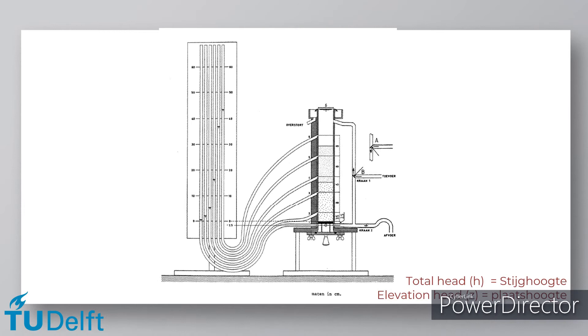As explained, the permeability of two soil samples can be determined by using a Darcy setup. The most important components of a Darcy setup include a column filled with two types of sand, in this case coarse sand and finer sand on top. A series of riser tubes can be used to determine the total head, h, at different locations in the column. The riser tubes are connected at fixed points from which the elevation head, denoted by z, can be determined. Total head and elevation head will be elaborated upon in the next few slides.